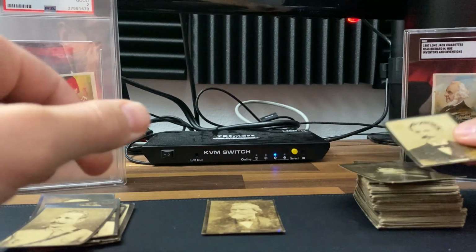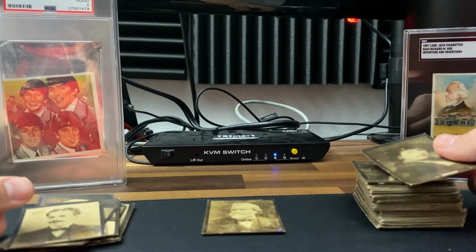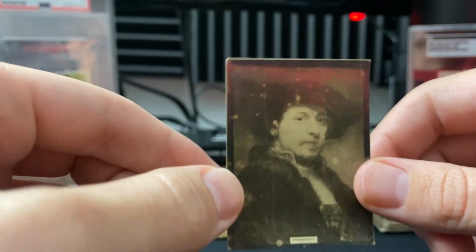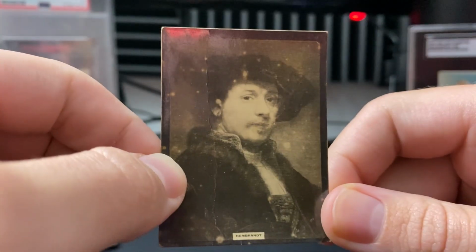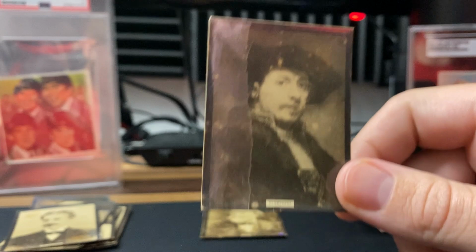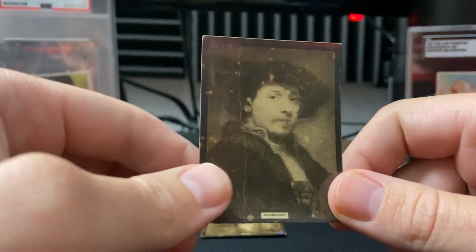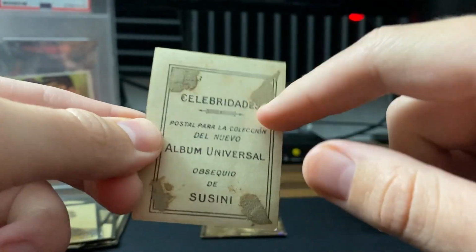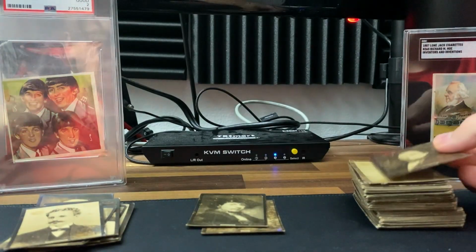Oh, I took a gamble on this next one as one of the cards that I thought I saw, and it paid off, guys. It paid off. Boom, right here, Rembrandt. One of his first cards is the Ogden, which took forever to find. I would say this is probably his rarest card. Very famous painter. Oh, I'm super happy about this. People pay up for the 1952 Look and See, and there are so many of his cards that are way harder to find, although that Look and See is a short print, right? Yes, I'm really happy with that one. And probably a 1-5 if I get this back off clean, but really happy that was in there. So this is definitely our biggest card in here so far. I'm going to keep going through.